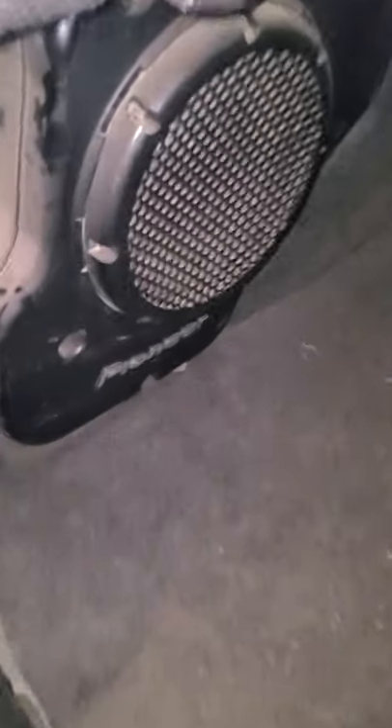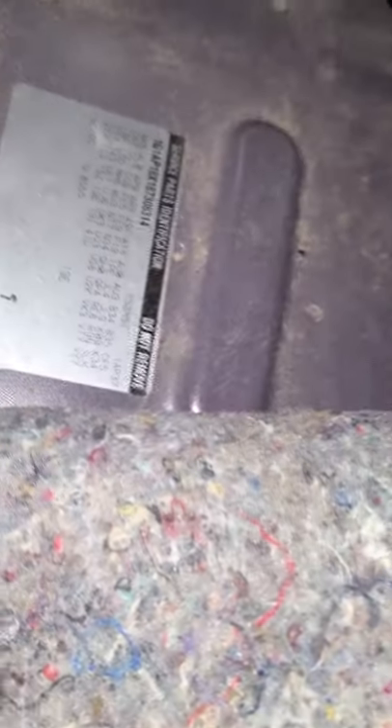If your car is not stock or it was swapped, this may not be correct — or it could be correct depending on what it was swapped with. So this is your tag in your trunk. Go to your sub right there, pull your carpet back, and amongst these numbers it'll say G85 somewhere. My car is not a G85 car — it's limited slip differential.